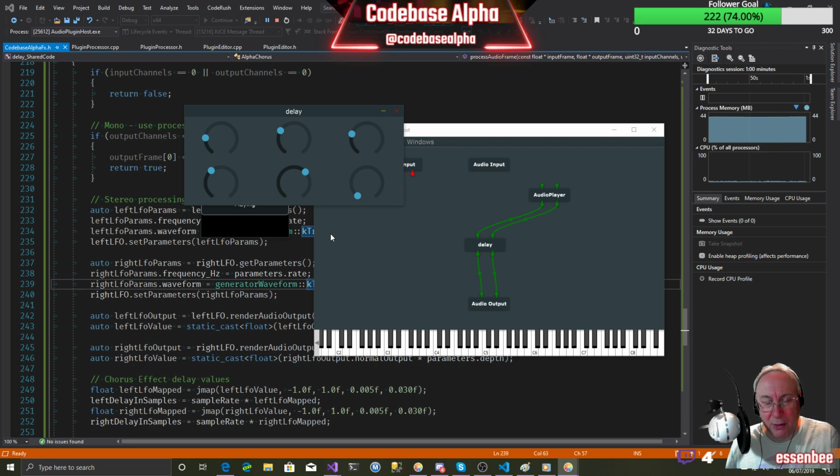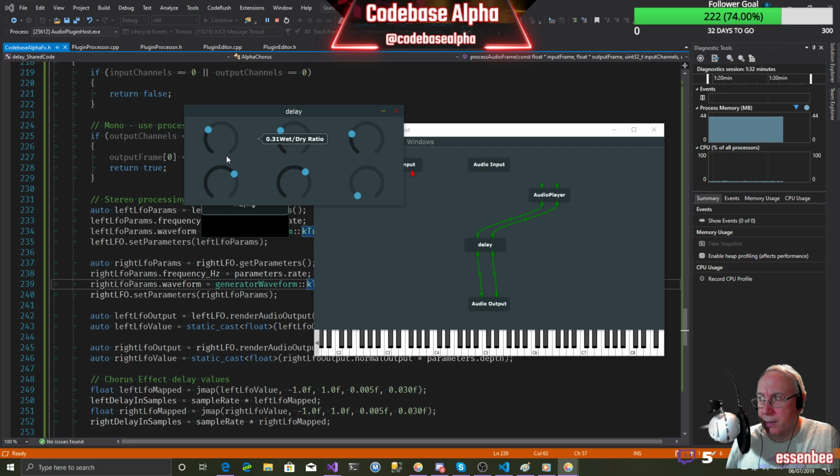I think it sounds better with triangle wave. More shimmery. Yeah, that's better. That's a lot better. I think with this sine wave, the changes around the peak and the trough of the sine wave are making it sound a bit odd.